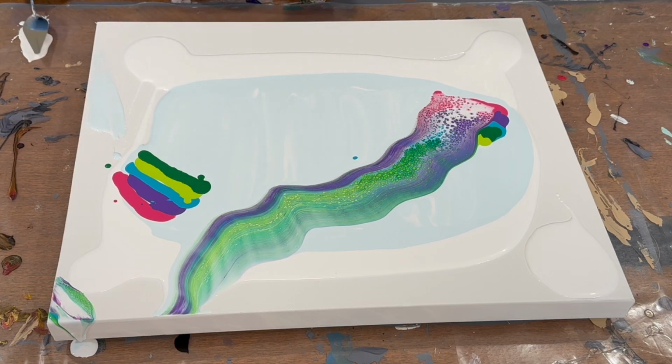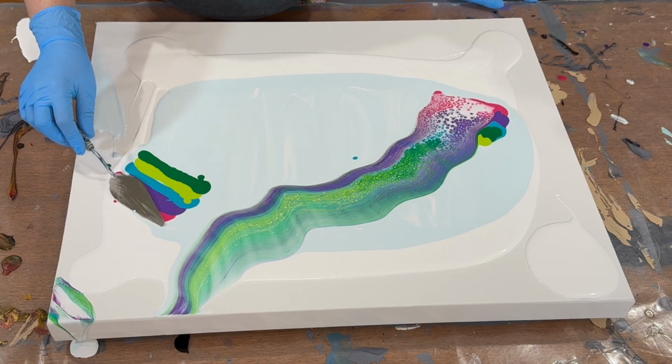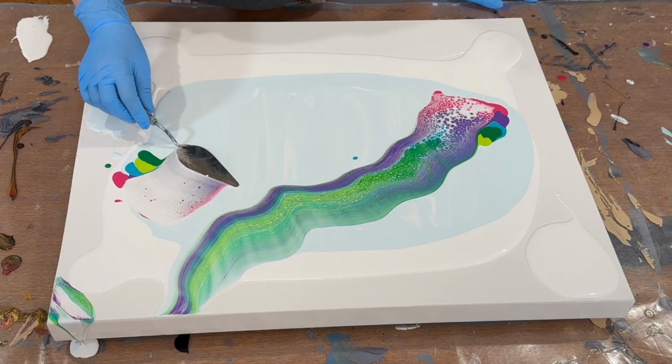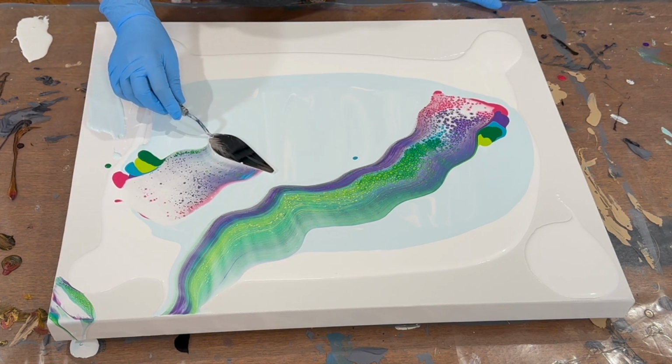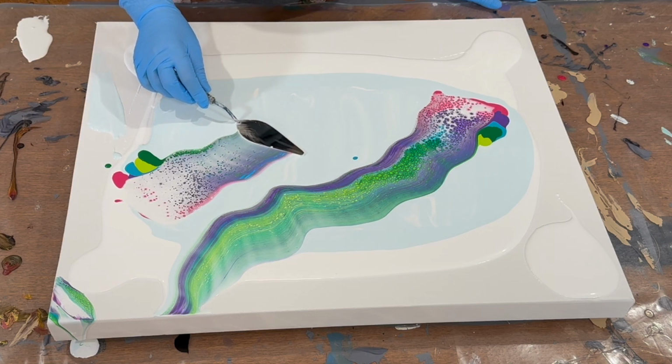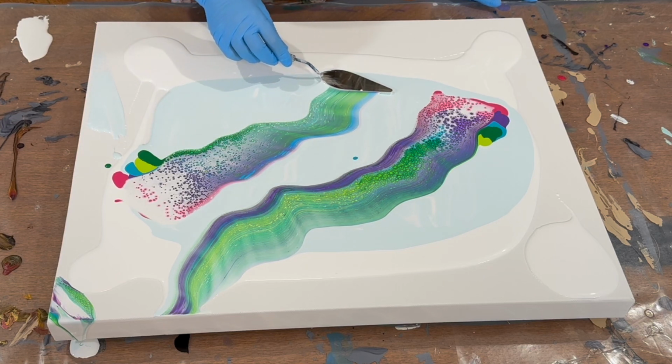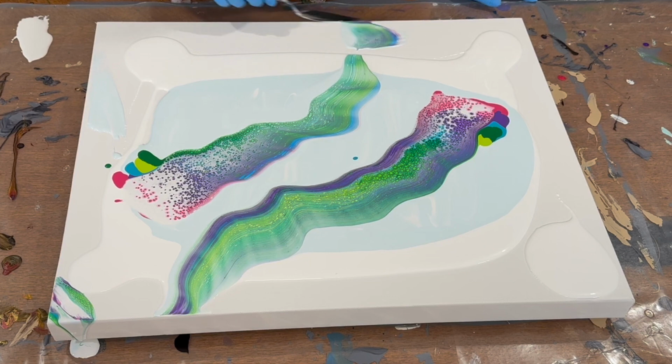All right, we're gonna go ahead and swipe this one. We'll see how it comes out. I'm gonna get a little more cell activator on here this time. And really, you just are gliding over the top of the paint. Some of those colors ended up making it a little funky out here, but that's all right. We'll kind of stretch a lot of that off the canvas and see how it ends up coming out in the end. I'm often surprised by end results here.